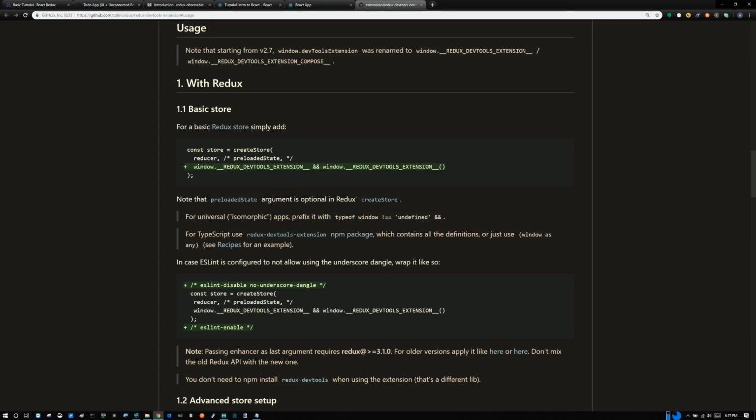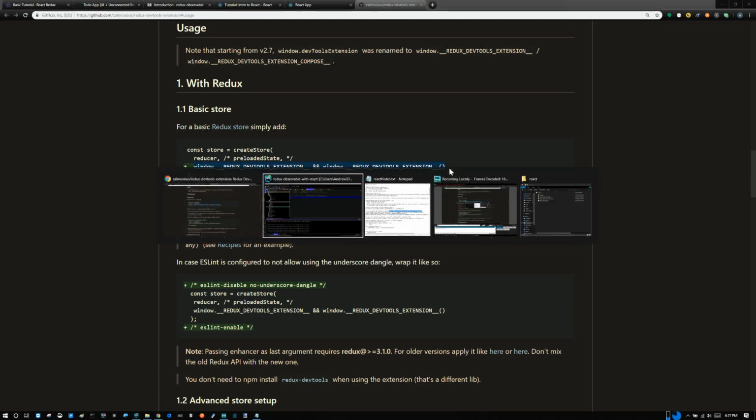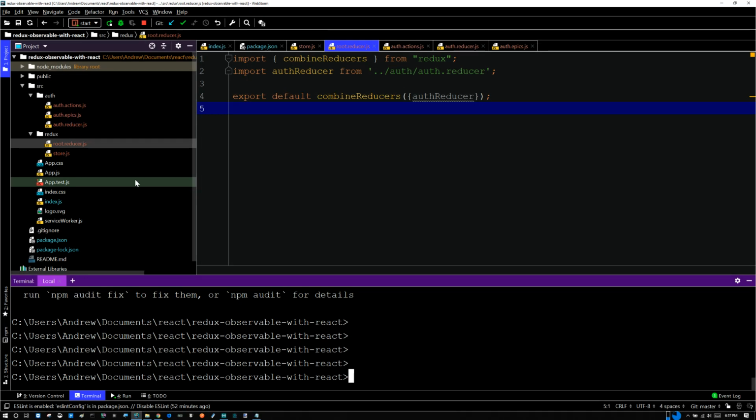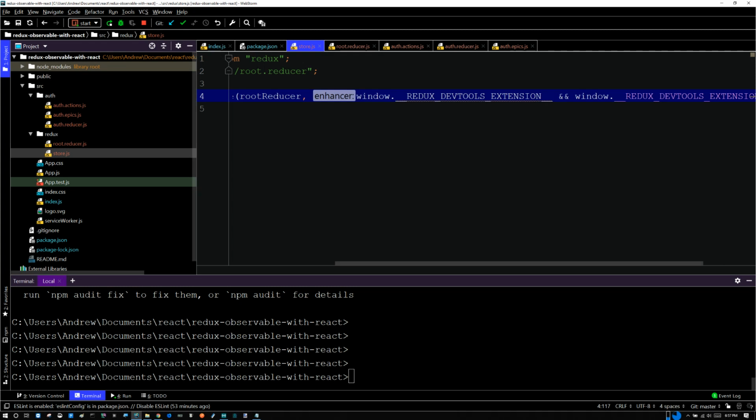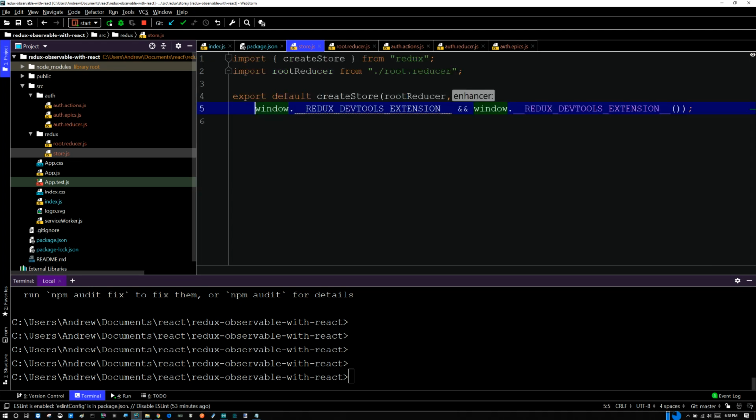Once it loads, it'll tell you that you need to add this as the second argument to the create store function. Okay, and save that. I'm going to put this on a second line actually.